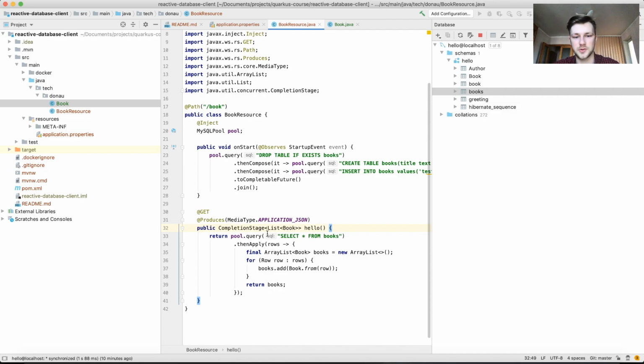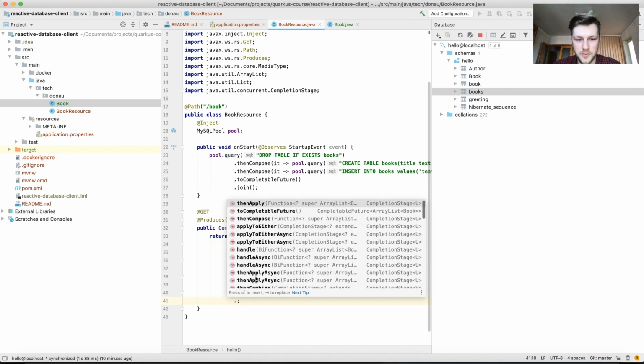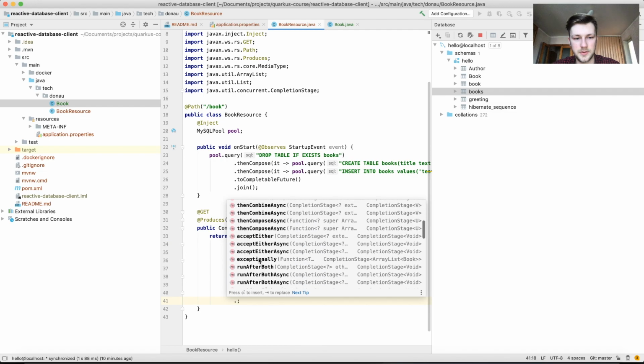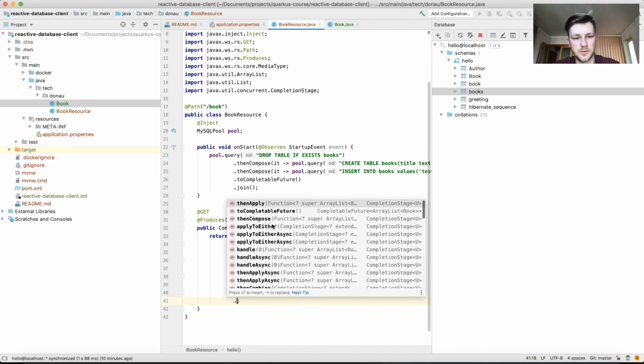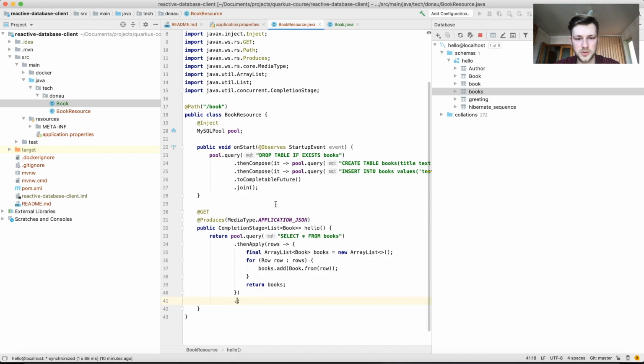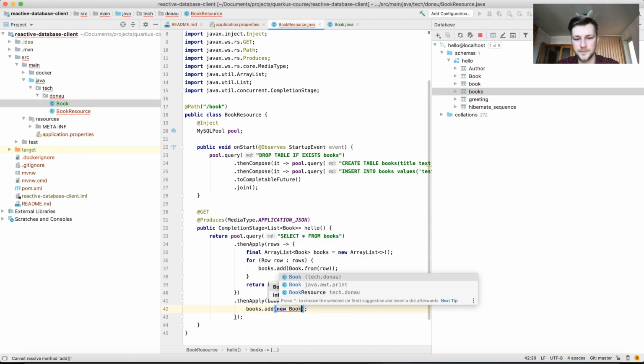And so you just query data and then apply some functions. You can also call other options here: handle, accept, run after, when complete, then run, and do whatever you want. So you can just call then apply again, and you have the books, right? And so you can add maybe something, and put one more book here, a new book, something like this.